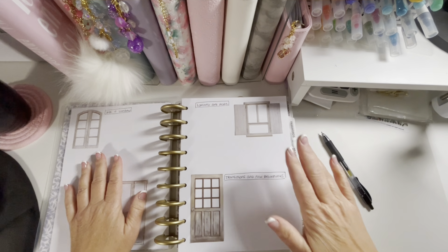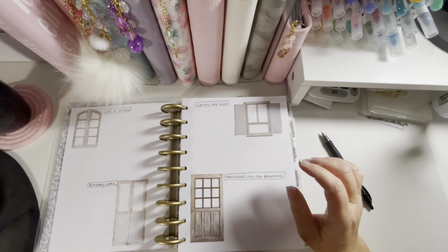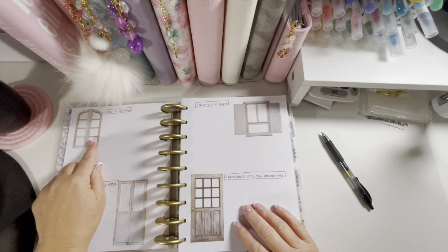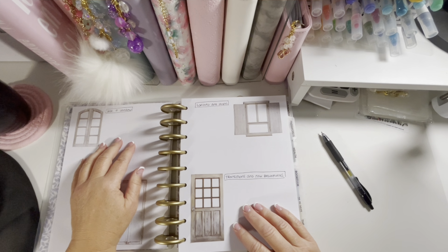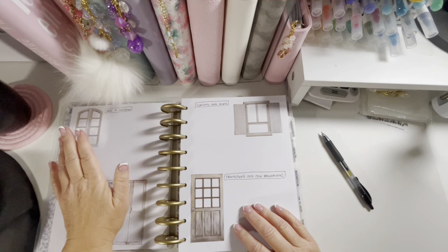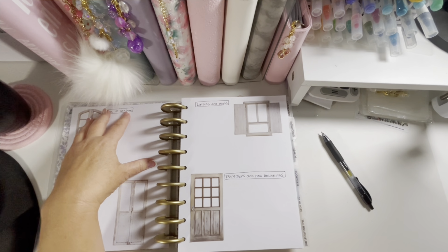There are many ways you can use windows and doors to do some self-exploration or self-awareness exercise. I've chosen some very specific ones here that I want to look at. The first one is use a window. Sometimes doors don't open to us and we have to look for the windows. We have to look for the smaller cracks where we can get in. Sometimes that's also about a goal that is too large or a vision that is not clear, and you need to break it down into smaller steps. So that's what this exercise is about.